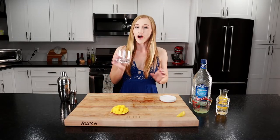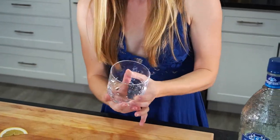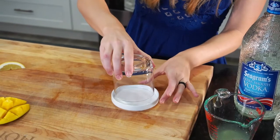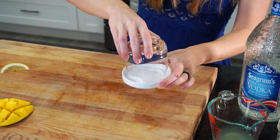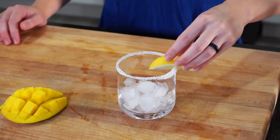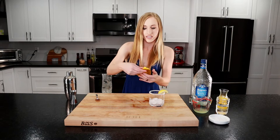We're going to coat our rim in some sugar and rub it all the way around. Get a little bowl with some sugar in it. You're just gonna kind of dip your cup in there. We'll put our little lemon on the rim. And then we're gonna put some of these mango chunks in the drink there.